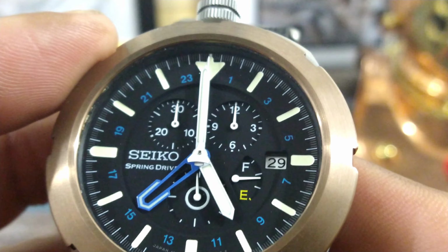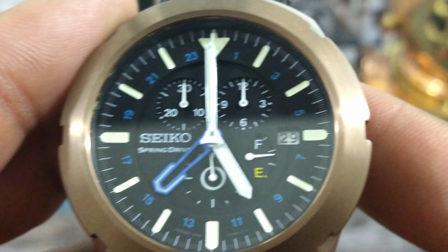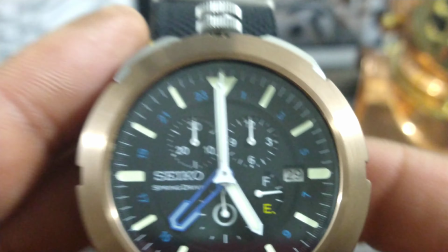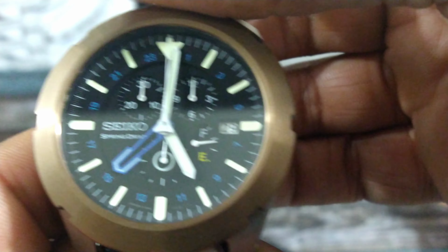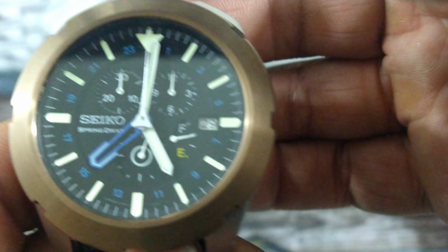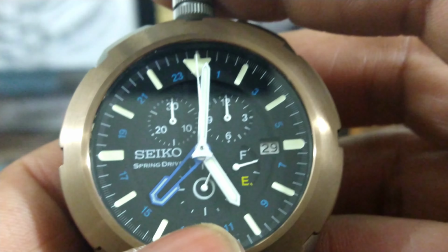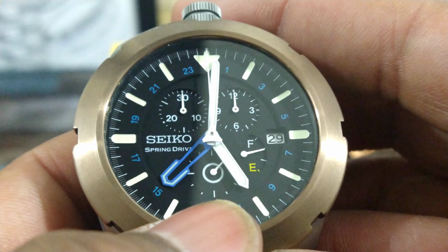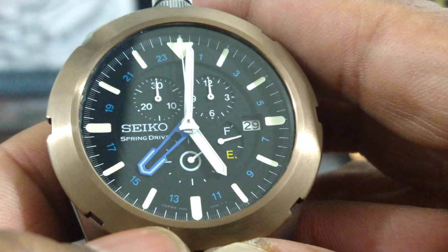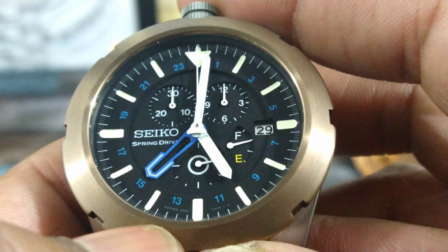Let's look at the dial up close. You get that fuel gauge with empty and full, E and F. That's pretty cool. And the spring drive is hand windable. You can see it go up when I wind it. So it hand winds, it hacks. The second hand is down here at 6 o'clock, that sub dial right there. And you do get that smooth spring drive glide.